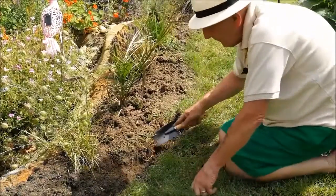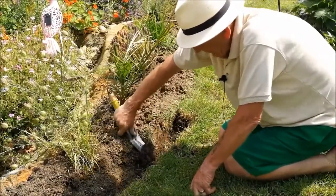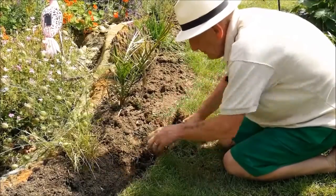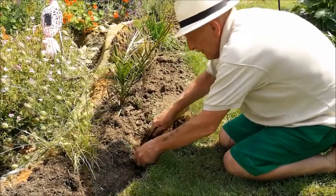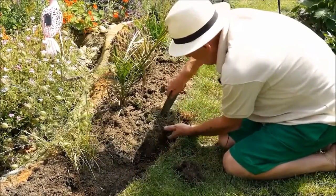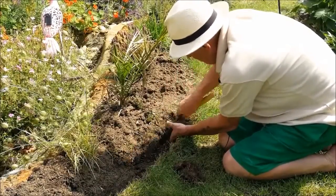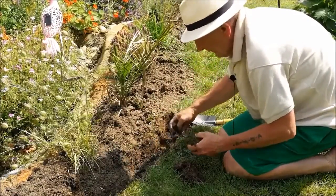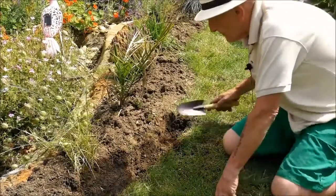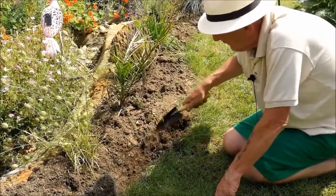Then where the grass is still growing, areas I haven't cleaned, I can just work that out, clear the roots. Lovely. And again here, just clear that out, all that root. More for compost. Oh wow, we're going to have a good pile of compost. Then all I'm going to do is just break the bank down a little bit.